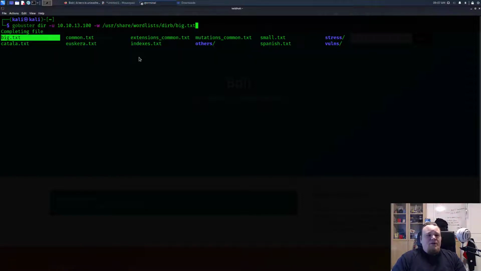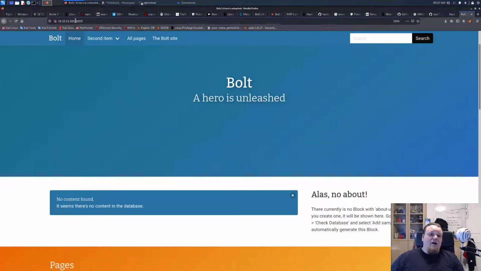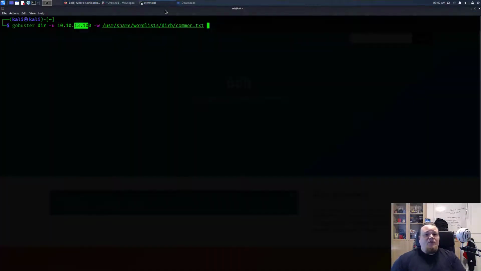We're gonna use the common one here. Okay, so basically this line of code means that we're using a program called GoBuster. GoBuster is a program that's gonna scan for directories via the dir mode here on this particular host, 10.10.x.x. I missed the port, so I'm gonna type that as well.